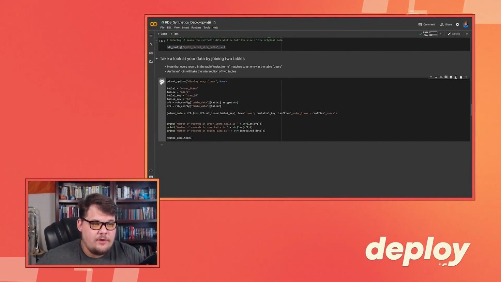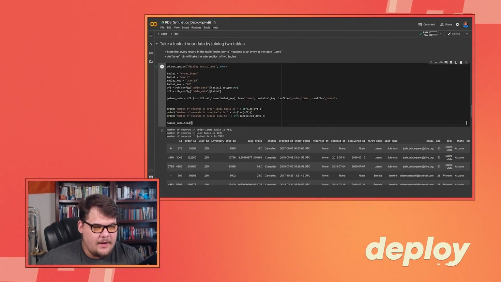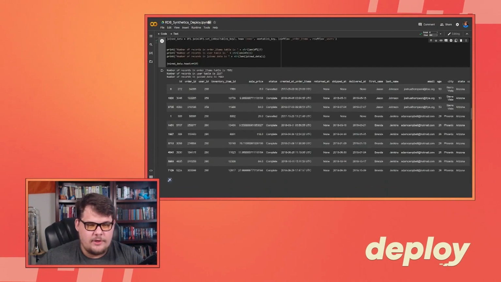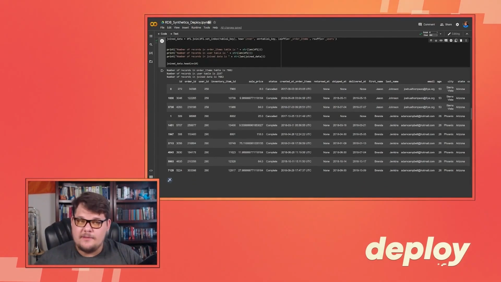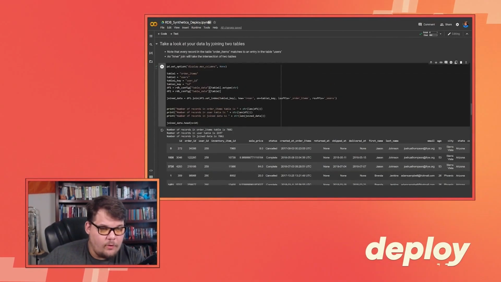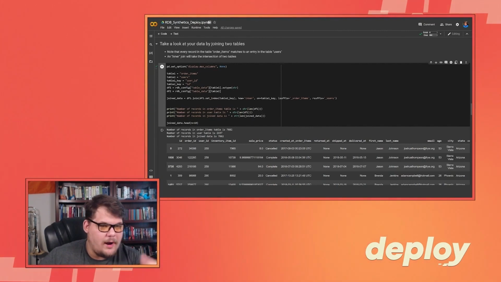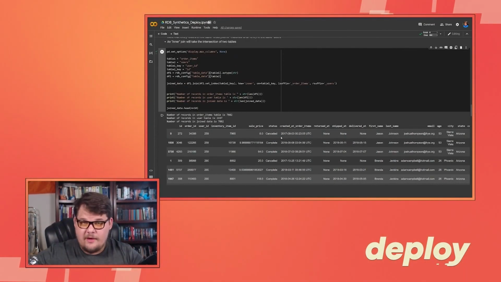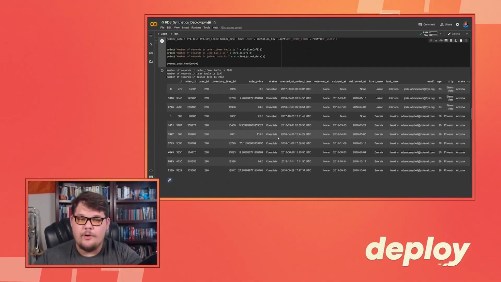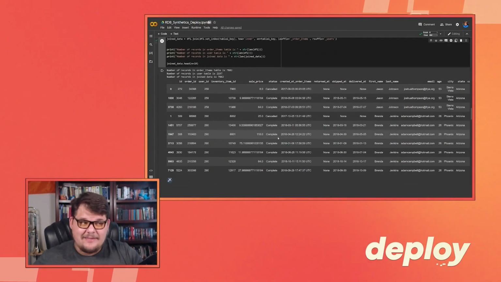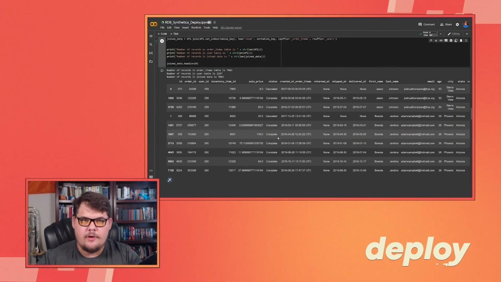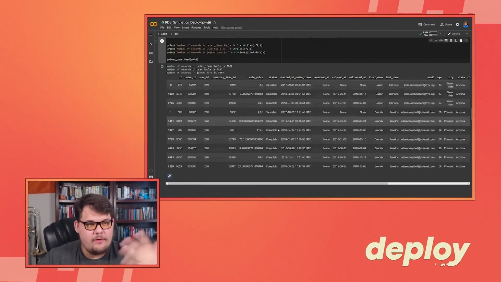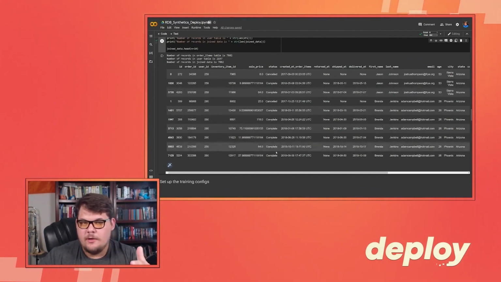So the next thing let's do is look at some of the data, and let's change this n equal to 10 here. Get 10 records. This is the actual data. This is a join of the order items and users. So we can see some of the data that's in there. What we have here is the output of our table. This is the actual data from our database that is now stored in these files, and now you can see exactly what's going on. We joined them together, and you can see there are 10 records here of different types.